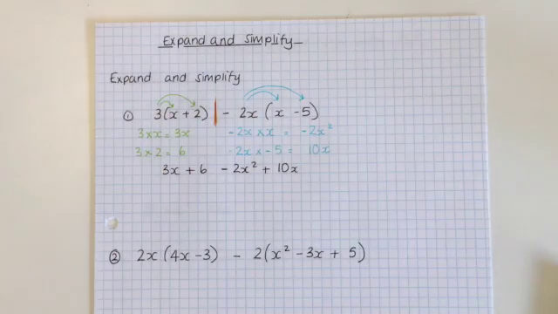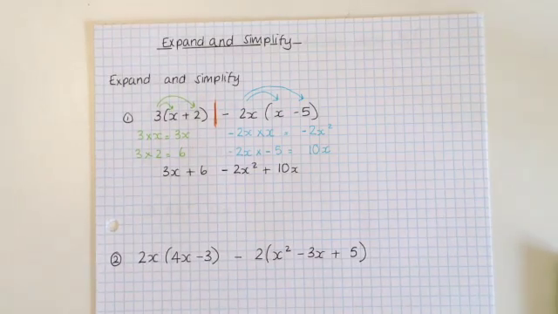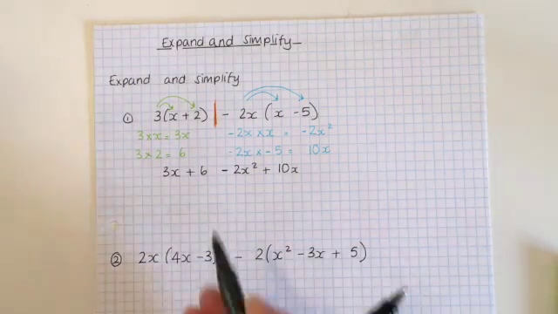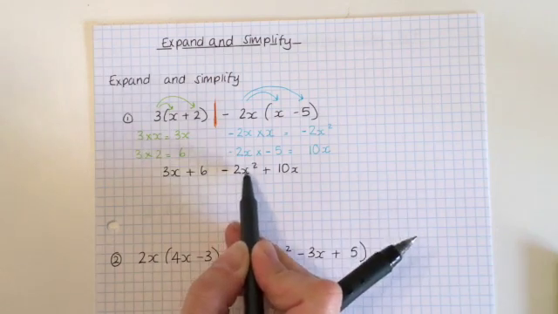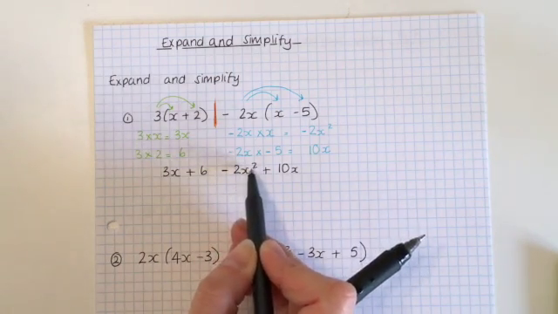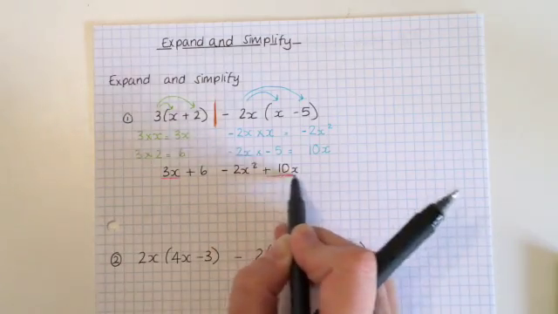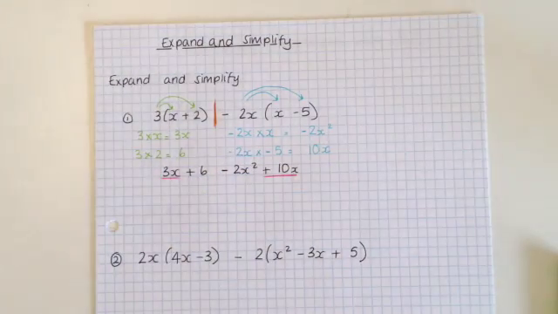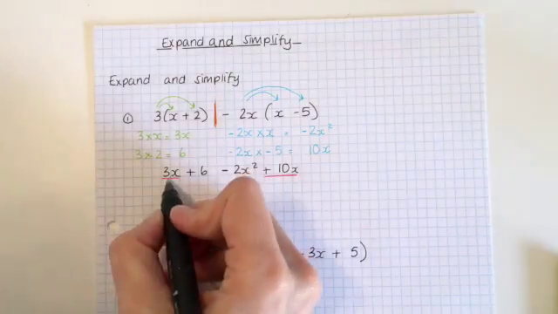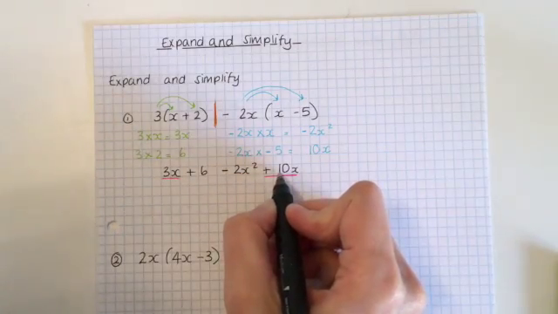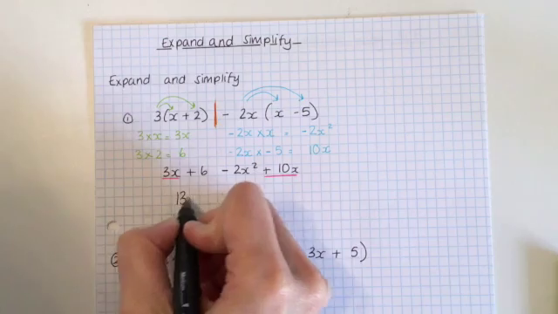It's really important on these questions that you take care with your negatives because that's what they're trying to trick you out on in this type of question. Okay, so now I have to collect the like terms. Okay, so I've got an x squared. I've only got that part is x squared. That part's just a single number, but this part and this part are my x's that I can put together. Okay, so I've got 3x plus 10x, which is 13x.